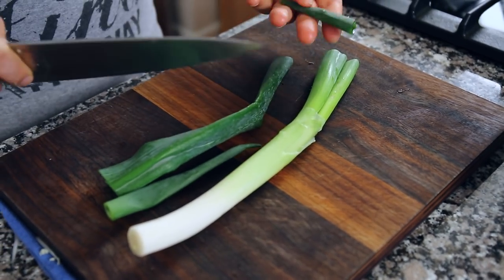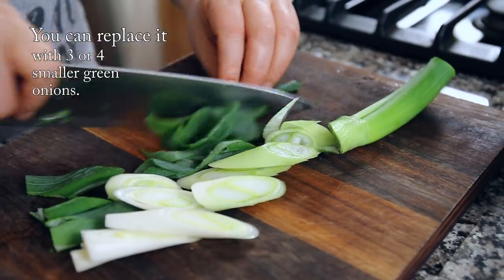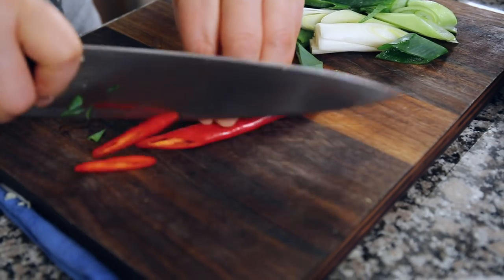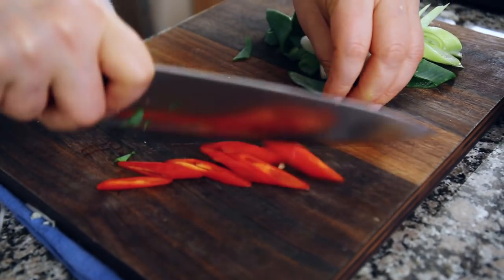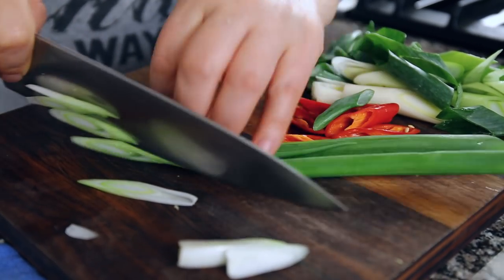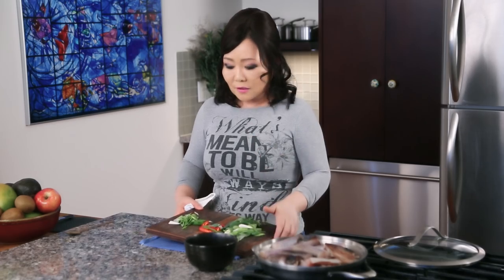This is green onion, large green onion, pa. And red chili pepper. You can use either green chili pepper or red chili pepper. So this is for garnish later. All the cutting is done, and I will use it later.